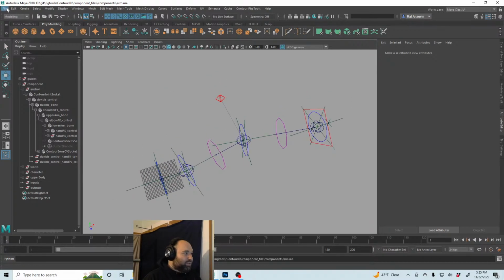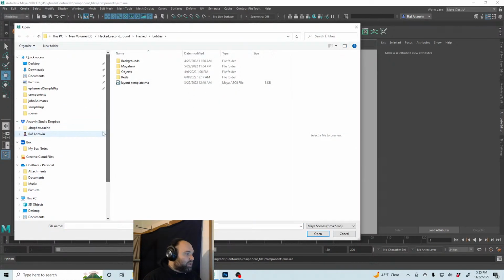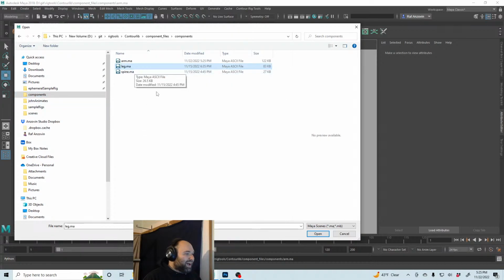All right, let me go get a finger. And let's see. Yeah, here we go. Haha, I was thinking about legs at the time, and I must have accidentally named the file leg, because we definitely didn't make a leg yet. Finger. That's what I want.